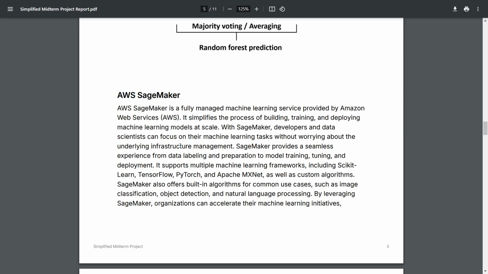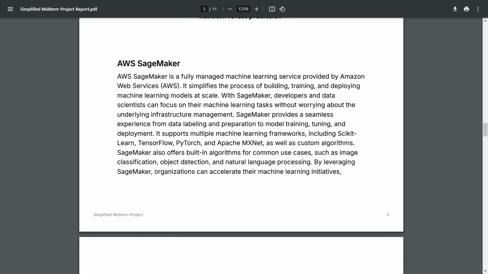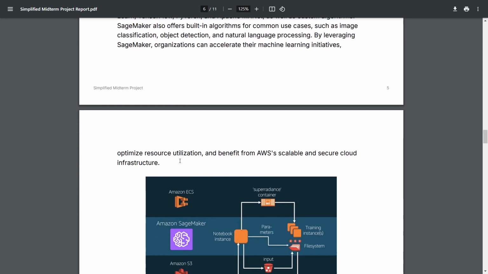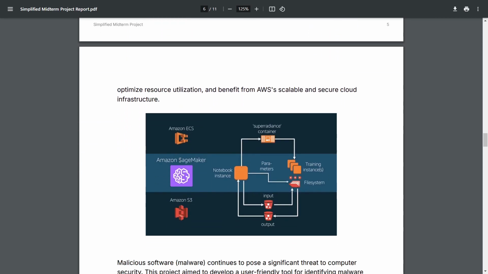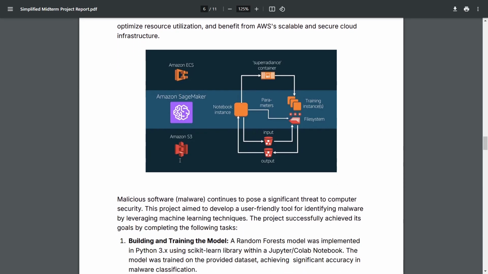It's a fully managed machine learning service provided by AWS. It is used for many tasks such as building, training, and deploying. The most important thing about AWS SageMaker is that we have a variety of instances, large and small, having higher GPU, higher RAM, many cores, so we can use them according to our use cases. We are making use of it because we are deploying it as an endpoint, and there can be many users querying our endpoint. So this is one of the main use cases for AWS SageMaker. It's scalable and a secure cloud infrastructure, so we don't have to worry about that.